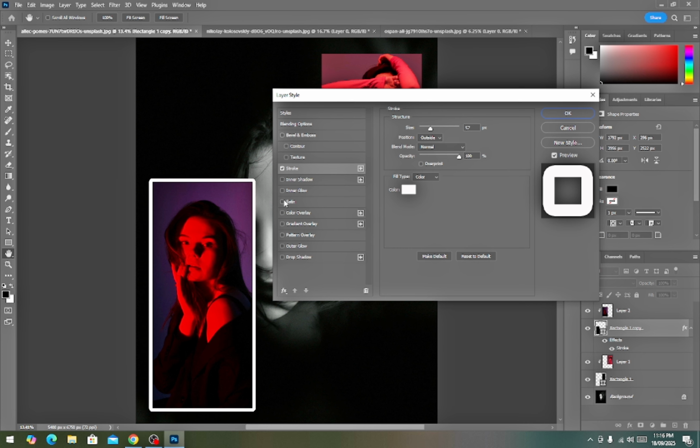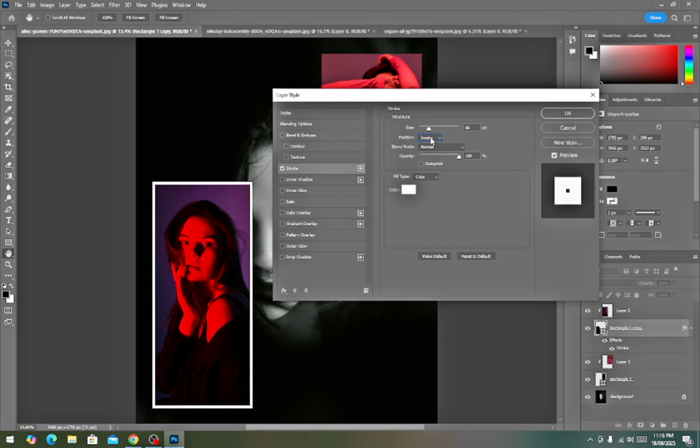From this point, you have the ability to either increase or decrease the dimensions of the border. Alright, make adjustments according to your personal preference. And when the position is set to a lower level, you have the option to configure it to either the exterior or interior. Alright, so I will configure it to the interior in this instance, and the border size is set to 46. Okay, and I will affirm it here.